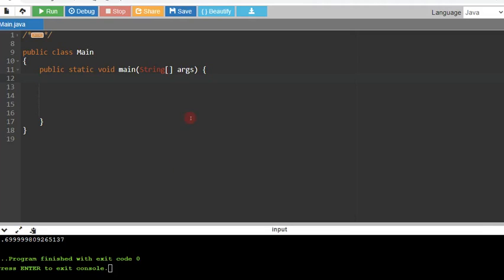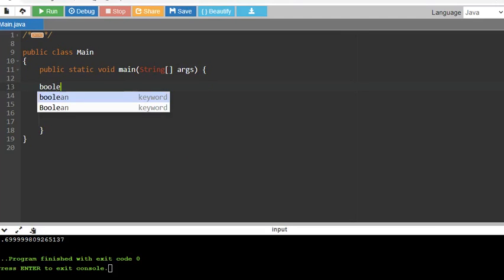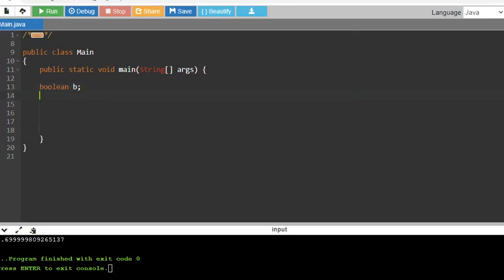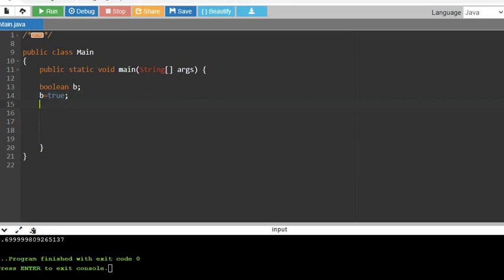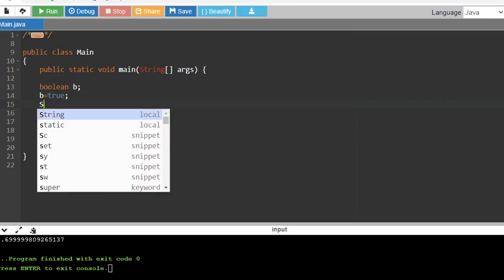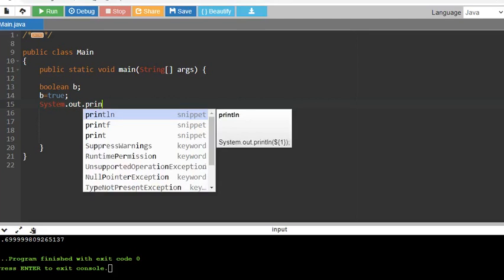So this is your Java editor, for which I have already given you the link before. Let's declare a variable of boolean type. Suppose I am taking the variable as b. Now b equal to, I am making here true. So the value of b is true. Fine. So I can print it, System.out.println.